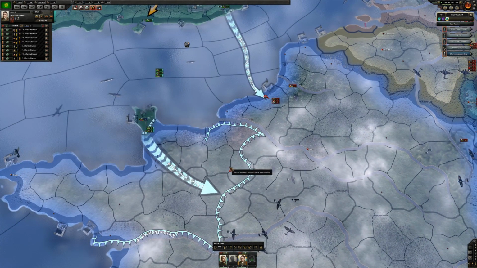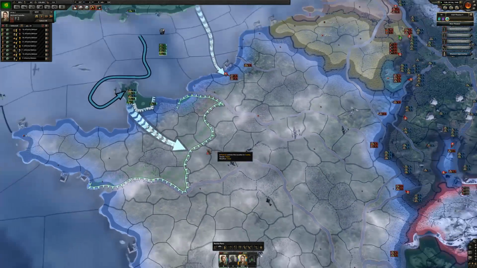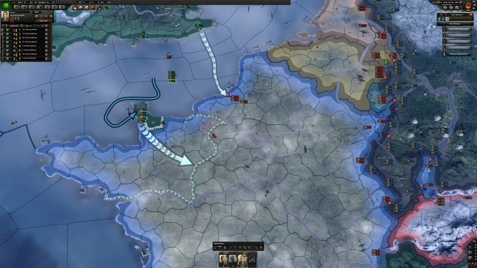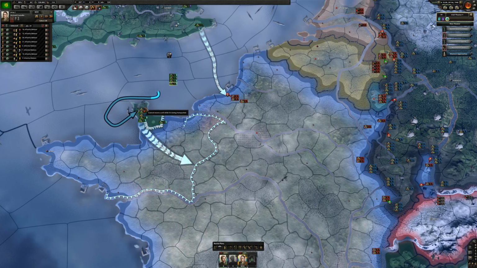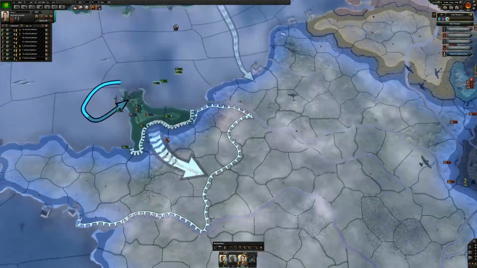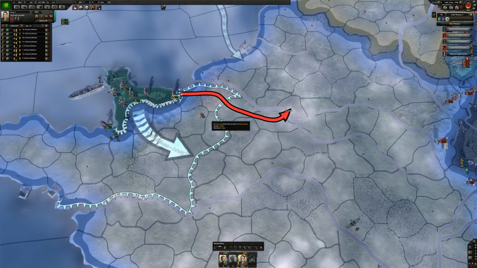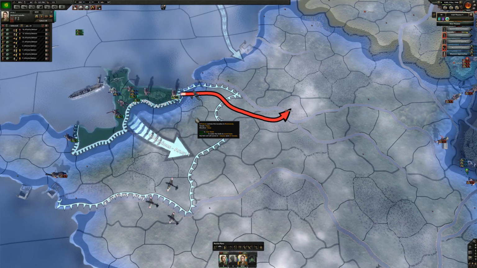Okay. So we're going to start pushing out. If we can ninja Paris, we're going to be in great shape. I think that would be the end of France very quickly. And as long as we could finish this before the United States gets involved, we're going to be in such a great position. Because we can attack the United States on our own grounds at some point in the future.